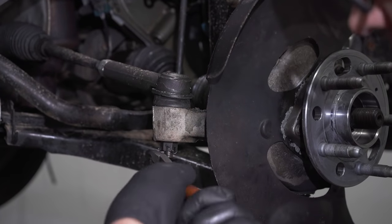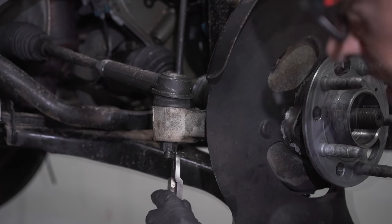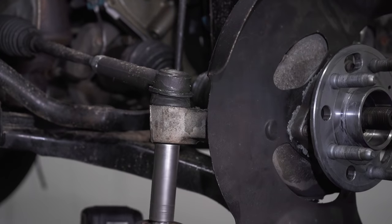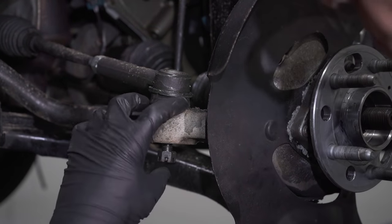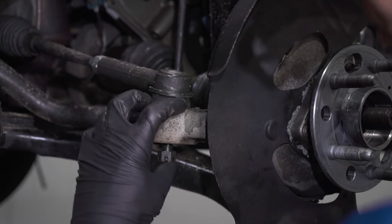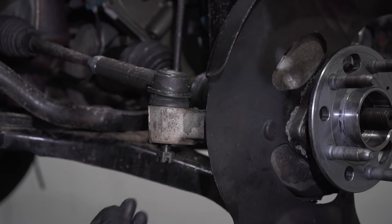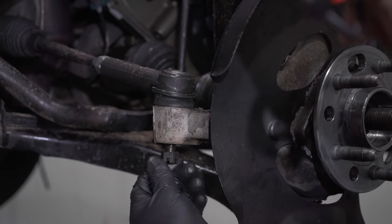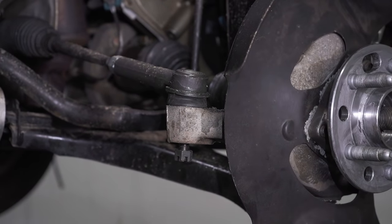And I need to remove the tie rod end. Just take the cotter pin off and take the nut off. Lower it down a little bit. You can use different special front end tools to separate these if you have some type of puller that you can put over there to prevent any damage. If you're careful, you can leave the nut on there and just give it a tap with a hammer.